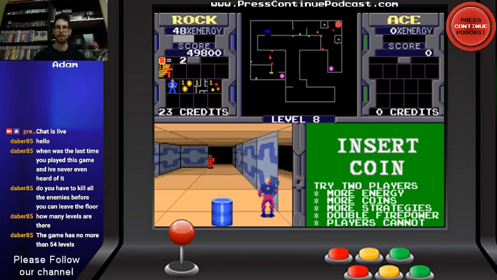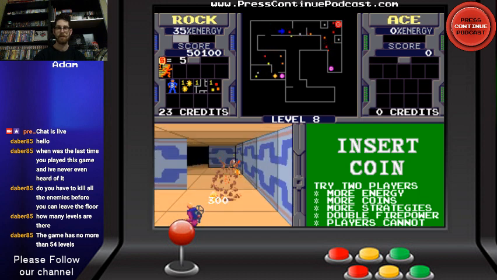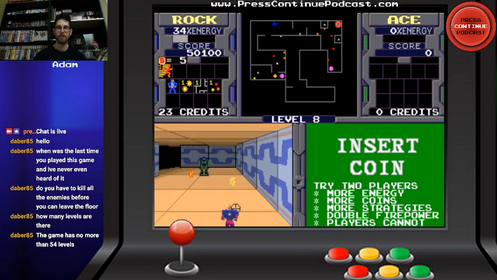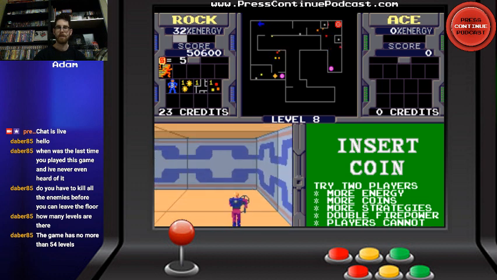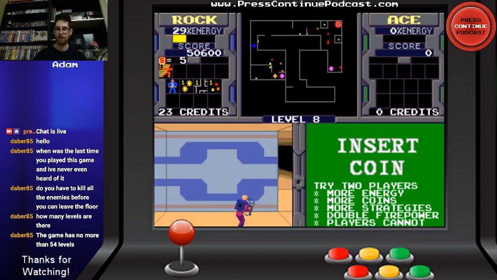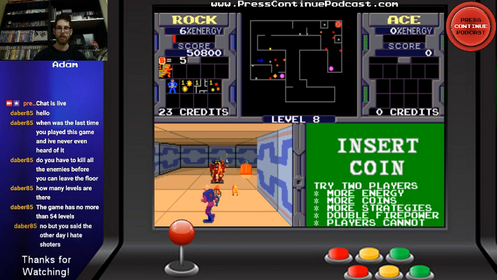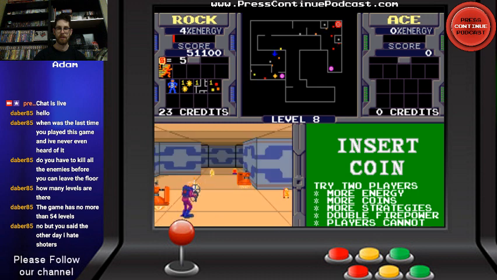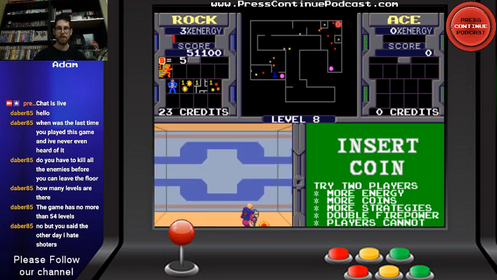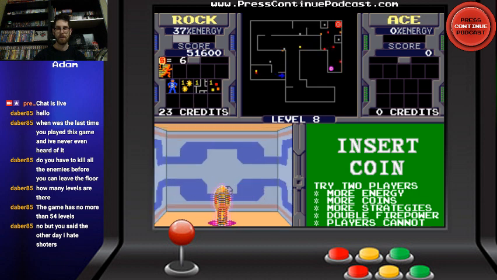I see. What, I get an extra life or something? We're gonna go this way, and we're gonna cut across and see if we can get to the warp. Get an energy thing. Where's the warp? There we go.